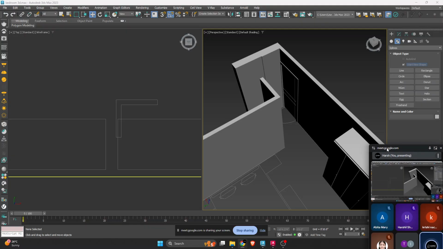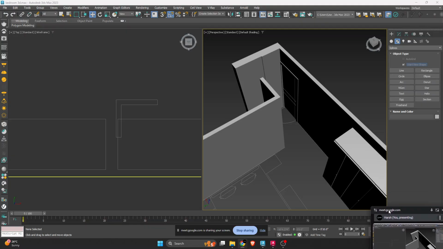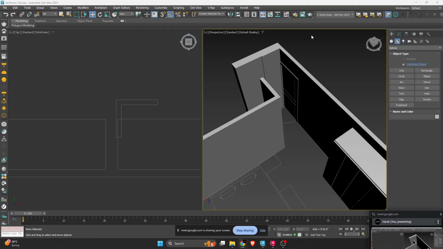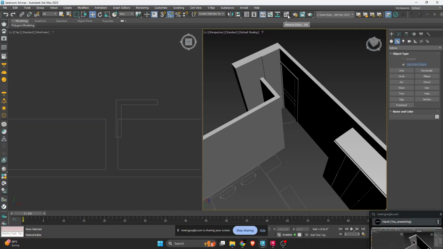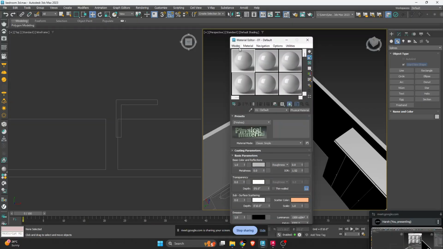Any answers from the people who use Macs? Okay, so in this session we will be using a slate material modifier. You can just click M on your keyboard or simply click here. So I will press M, go to modes and select the slate material modifier.